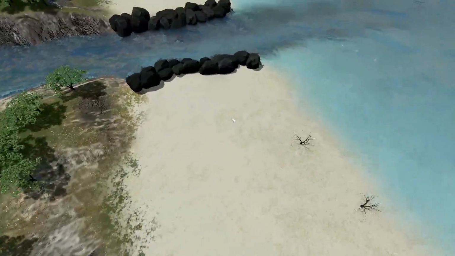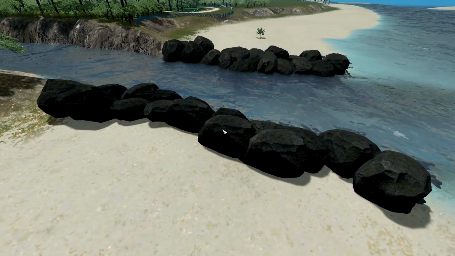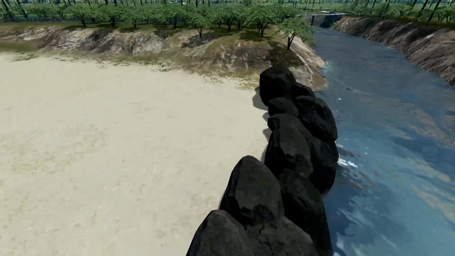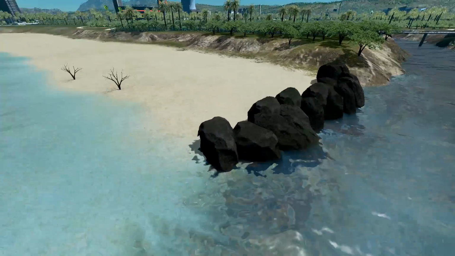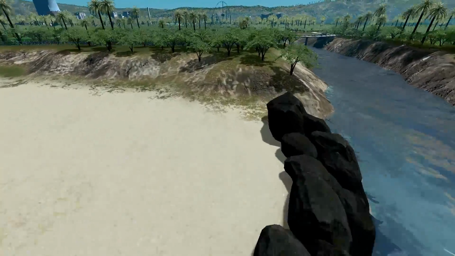I'm a little iffy on these rocks. I like to imagine these rocks were placed here artificially, as a barrier to keep the water from seeping over, from getting onto the coast or into the beach here, I guess. I'd like to imagine that's kind of the purpose, why they're there.